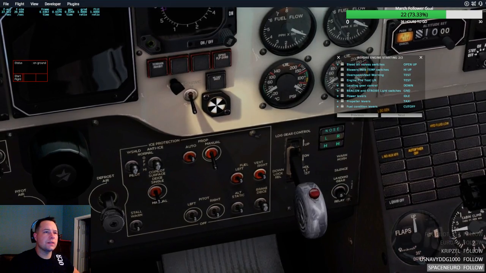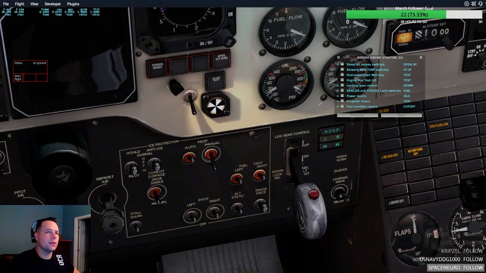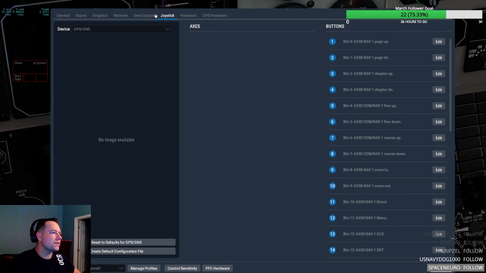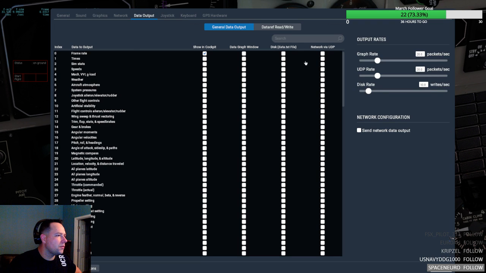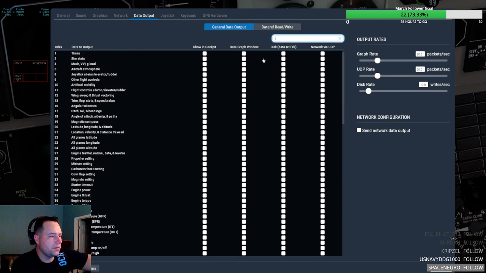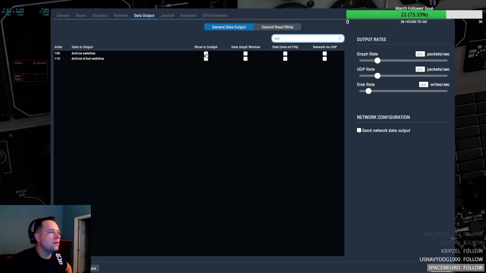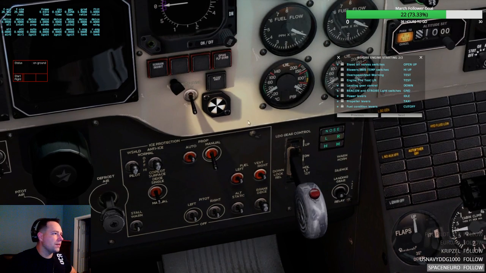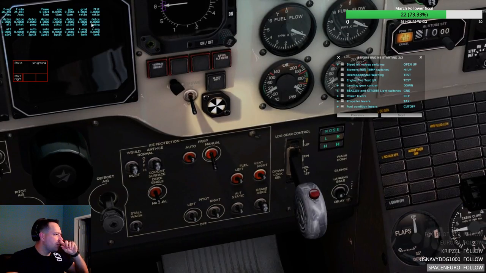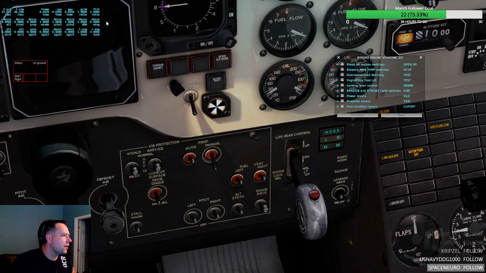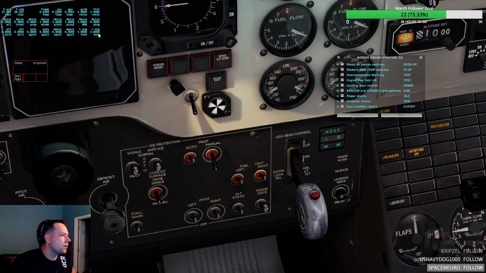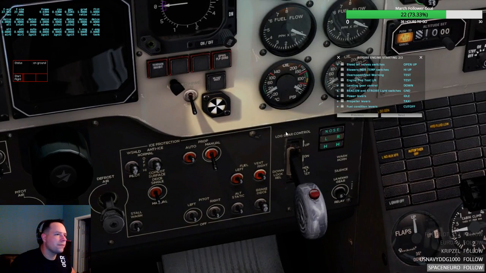As a matter of fact, I also want to, since ice is simulated in the simulator but you can't really see it developing, I picked this up from Keith from Pilot Edge of putting your data output for ice buildup. It's kind of an overpowered way of knowing you're building ice, but it's good to know that everything is working.